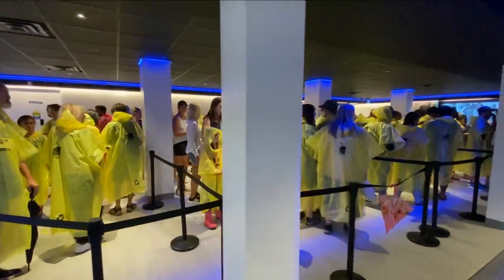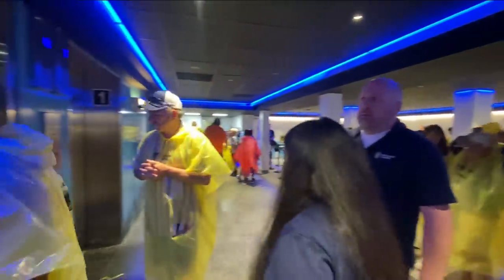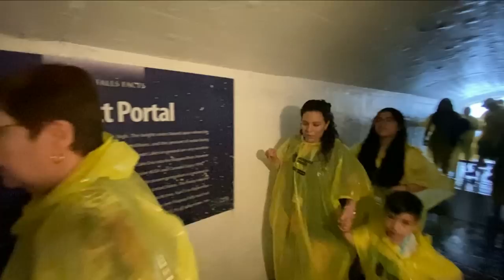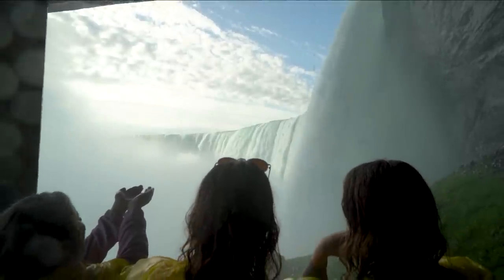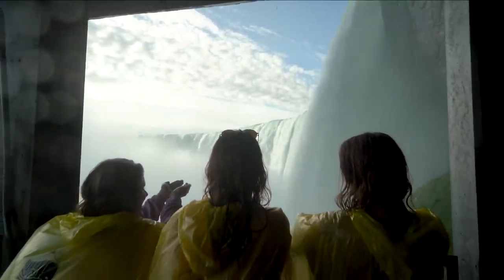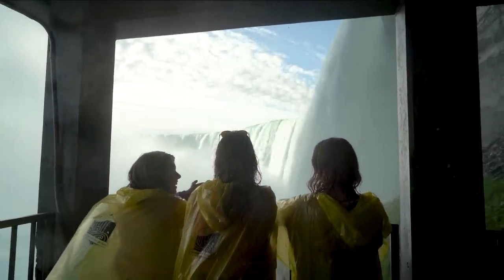Sure. So we've updated the visitor experience at Journey Behind the Falls. So obviously when everybody comes to Journey Behind the Falls, the headline is the falls themselves standing at the base. It's hard to top that. What we've really done is try to expand that visitor experience and really add some new exhibits in the visitor queuing areas around the elevators that, when people are waiting to go down and see the falls, there's engaging new content. So exhibits that talk about the erosion of the falls, the history of the area from a tourism perspective, and also the indigenous history of the area, because that actually dates back about 13,000 years, which predates the formation of Niagara Falls.